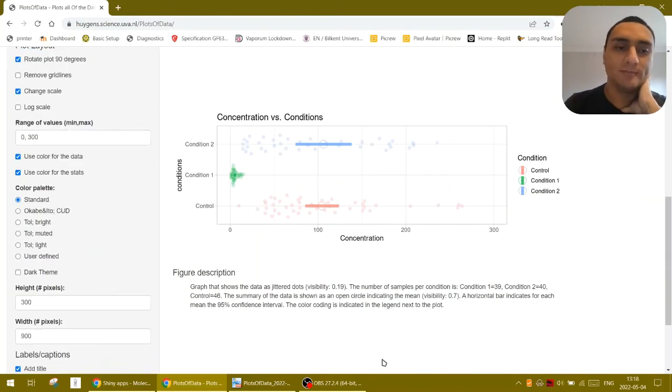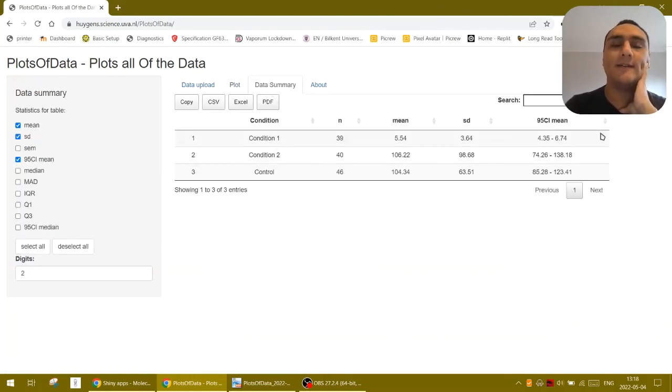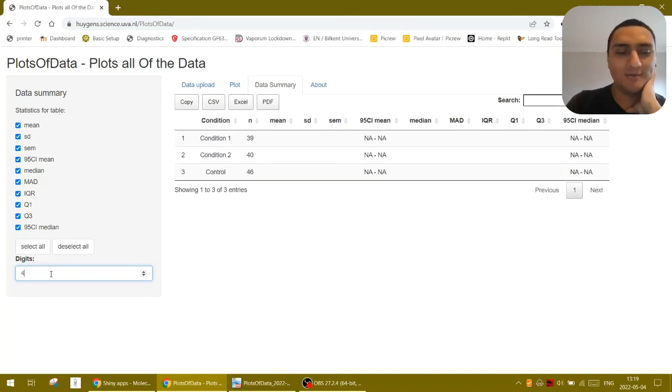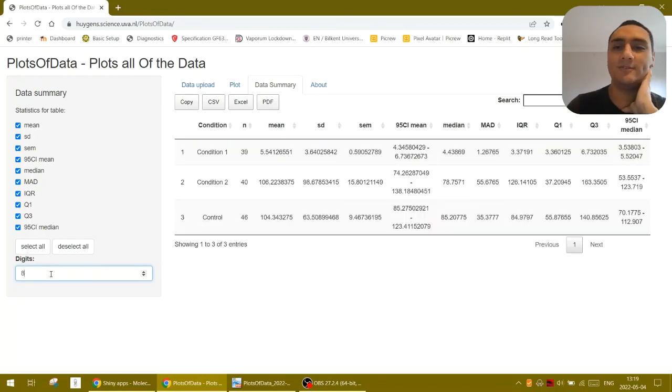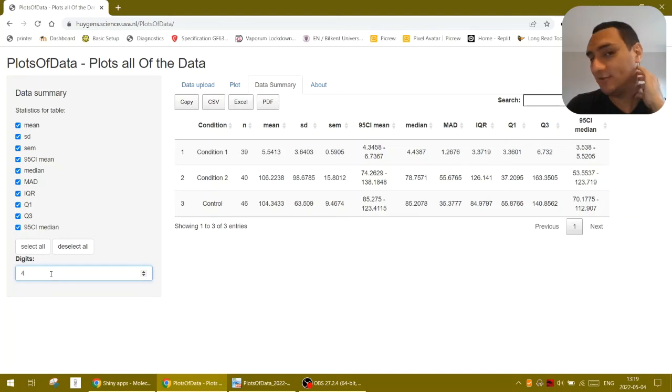Good. Now by clicking any of these buttons, we will get the image from it, I'm sorry. But we can also see the data summary of those statistics that we calculated. So here it shows by default the amount, the mean, the standard deviation, and the confidence interval, but I would actually say that it is better to show all of them because we never know when statistics can be needed. And as for the number of digits past the comma that are used, I would say at least 4, and if we want to be really picky, we can use 8. It would be very nice if we can actually put this in scientific notation, but it's okay, we can change it later in R or Excel.